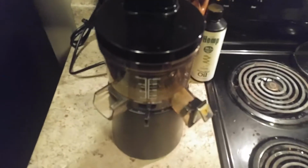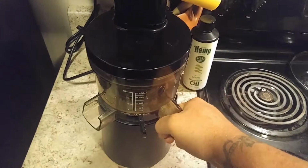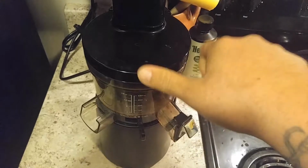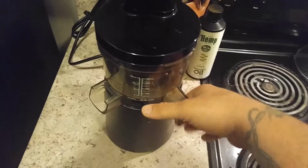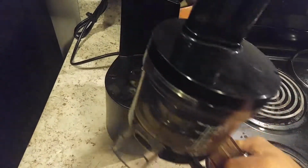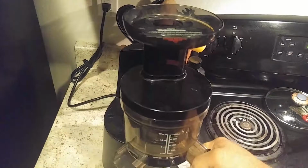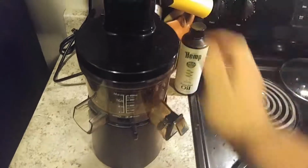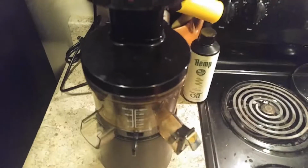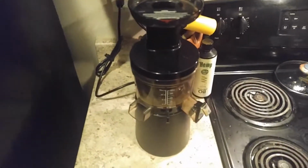But again, it's real simple. And if you want to, you can take the whole thing off and put it in the dishwasher, which is safe as well. If you just want to take it to the sink instead of taking it apart here on your counter, you take this whole thing and it just lifts up and you've got everything in there. No drip. I mean, there's a little bit of dripping right here, you can tell, but that's it. That's the engine. And it just slaps right back on whenever you're done, and then you lock it in place and you're good. So that's what's up with the juicer.